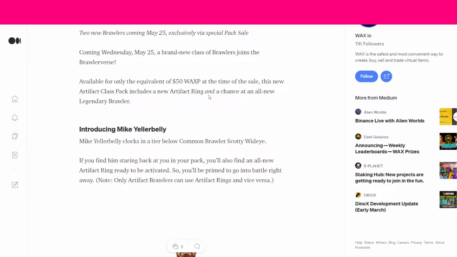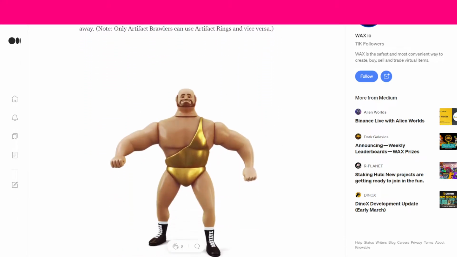And then, who is this new brawler, you ask? It is Mike Yellowbelly, and obviously it is a play on words on the head of Wax Studio, Mike Rubinelli. It is fun. So this is a new artifact class pack. I call it the artifact class, but at the same time, Mike Yellowbelly is below common tier. So the question is, how would I define this tier? You know what? I'm gonna call it the Mike tier, which is different than common, because this is special, right? Do take note, it is a little bit special.